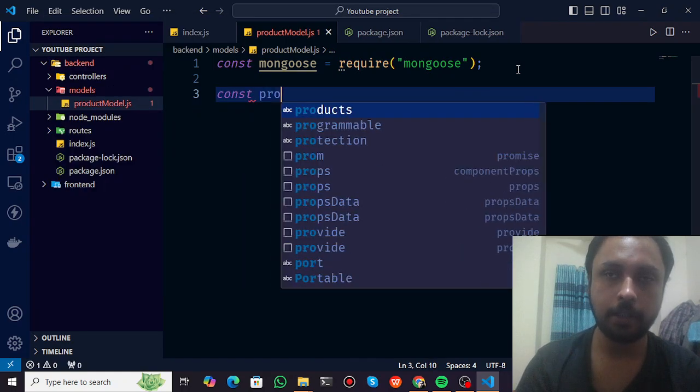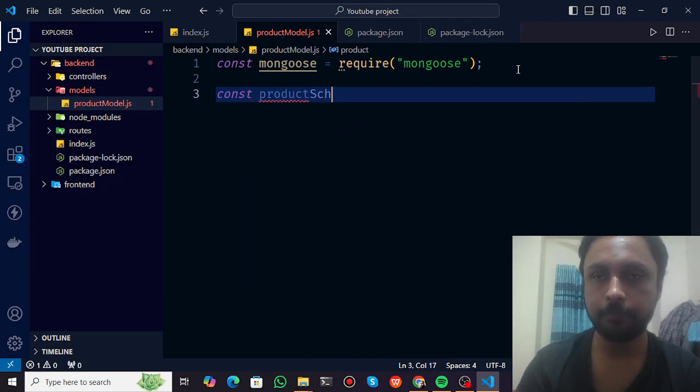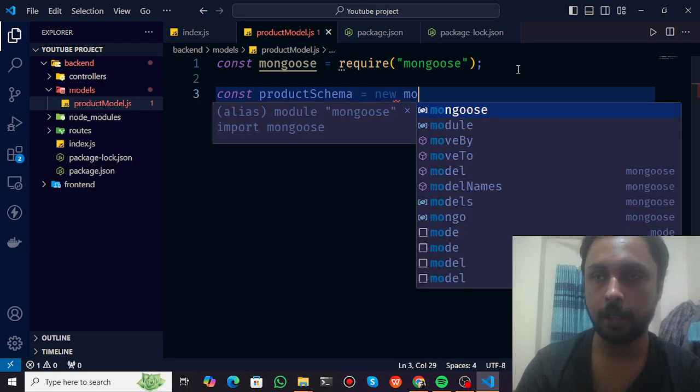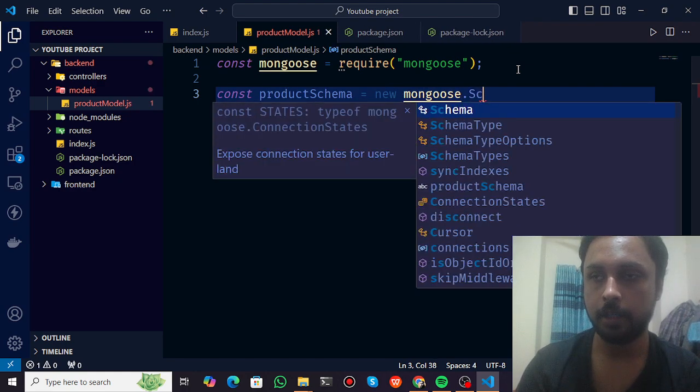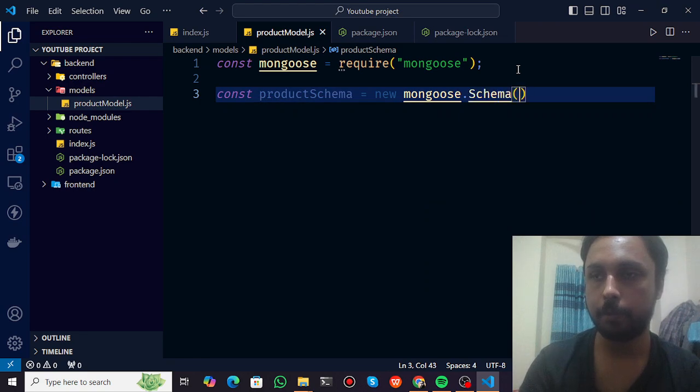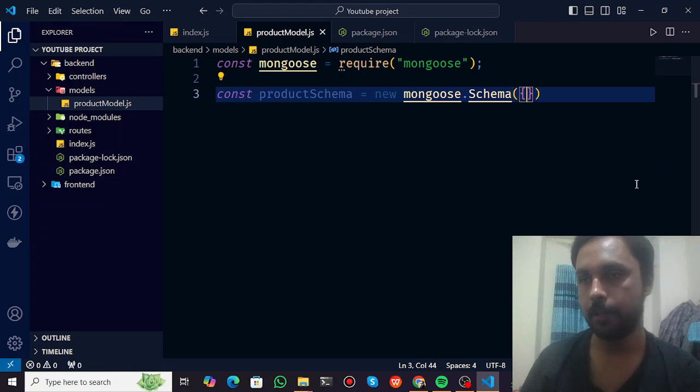So const, let's say productSchema, and then we will use Mongoose. So we will add new mongoose.Schema. We are going to use the Schema function here, and inside this Schema function we are going to add the schema.